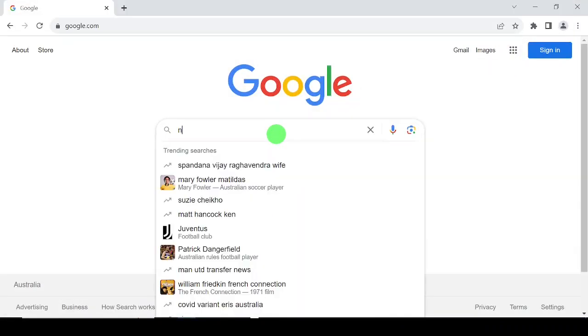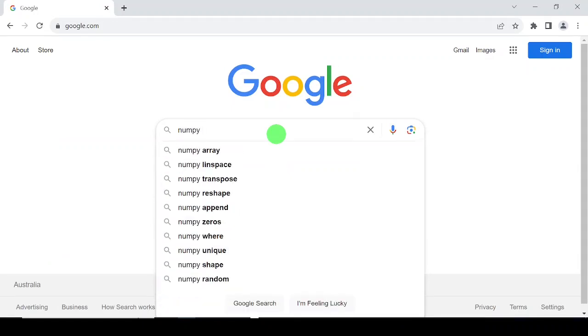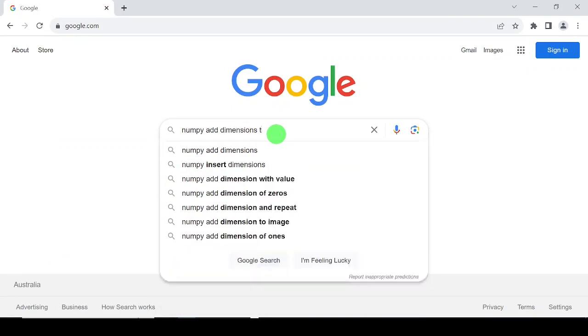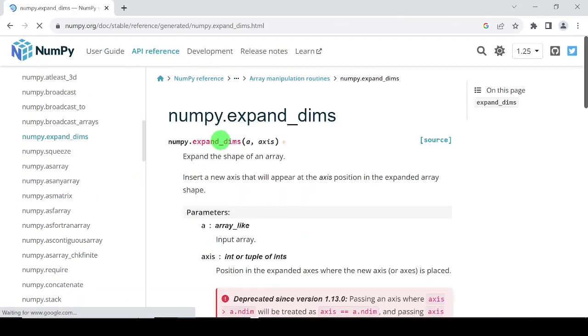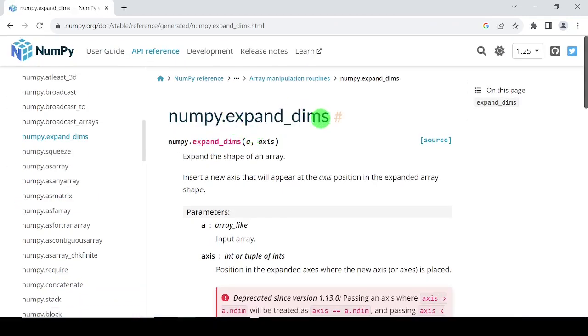An easy way to do it is just to type in numpy add dimensions to array. And then it comes up with a function that probably does what you want to do. And it's expand dims. And looking at the title, it looks like that's exactly what we want to do. And then if you read it a little bit, you see you pass in an array and then you pass in an axis to expand the dimensions on. So let's give that a shot.